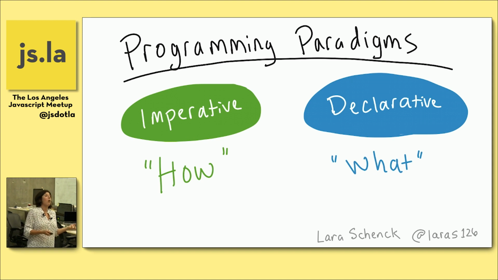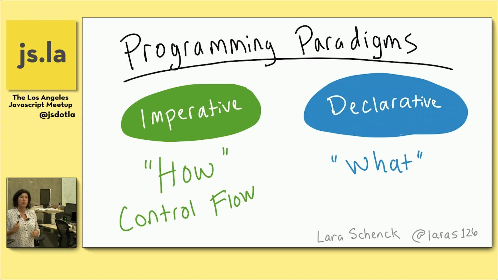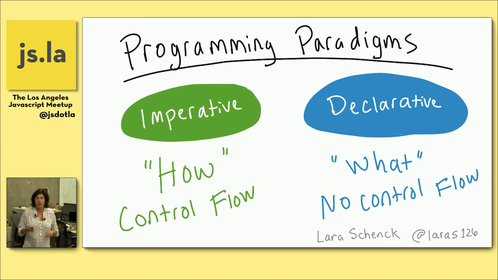So imperative is how. When we have an imperative programming language, we're telling a computer how to do something, and a declarative language tells a computer what to do. The main difference there is the presence of control flow in an imperative language and no control flow in a declarative language. Control flow means you're controlling the execution order of statements. In an imperative language, a program is read top to bottom, and you might be jumping all around in the execution order of the statements. In a declarative language, that execution and logic is more baked into individual commands. You might just say, do this, and it's doing a whole bunch of things, but you're really just giving it that one instruction.